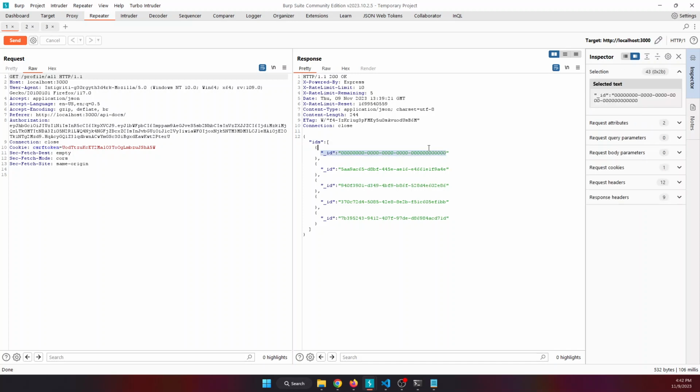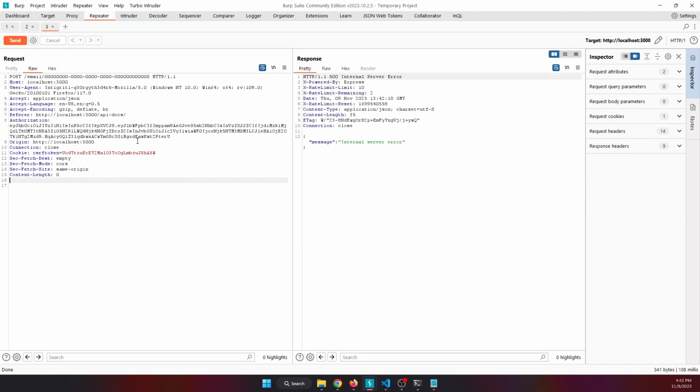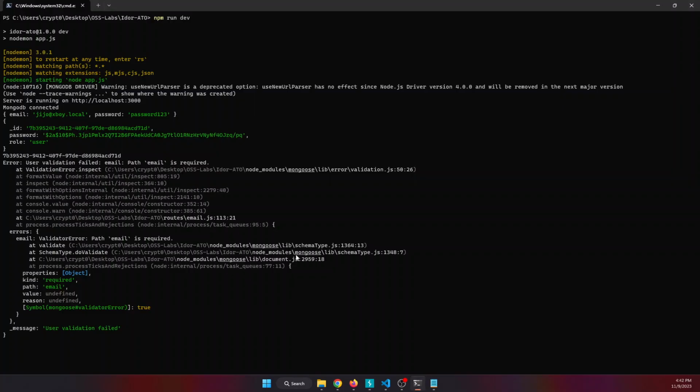This is the ID that we'll be attacking. If we send this without the content type, let's see what happens. We get an internal server error. When we look at the server logs, we see that some things are required.